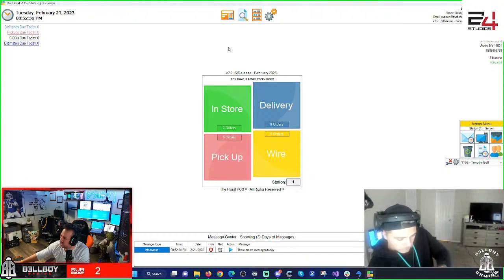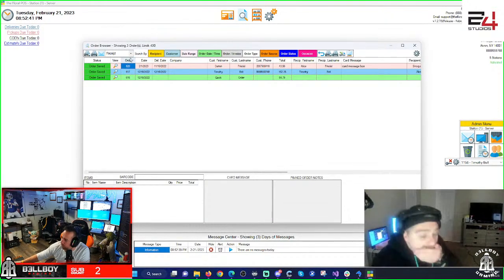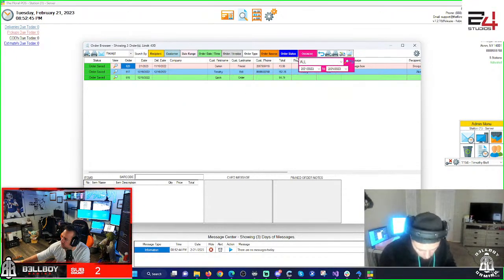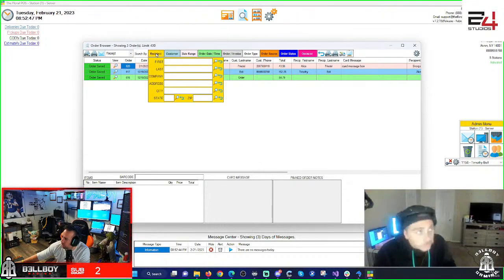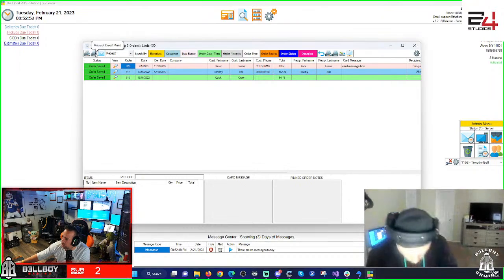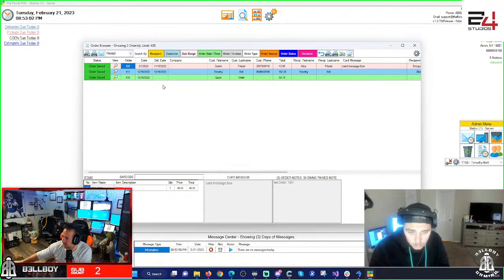So if I go in the order browser here, see up top here, Zach, where we have all the search areas. What we'll end up doing is the same thing here, and the location will be up here as well. We'll still have the capability to print the receipts and all that from clicking, but maybe here before we do search by, we'll have location as well. That way we can optionally select it.